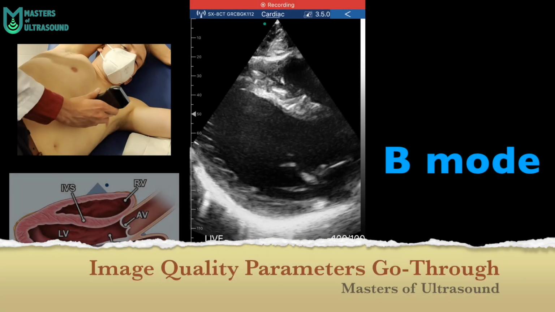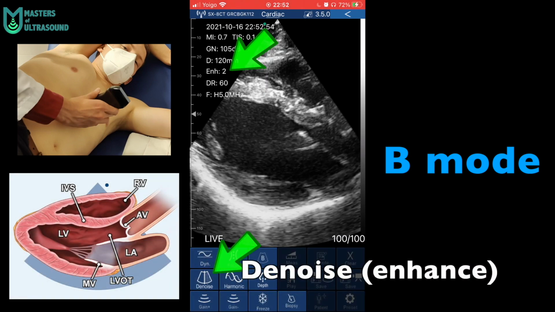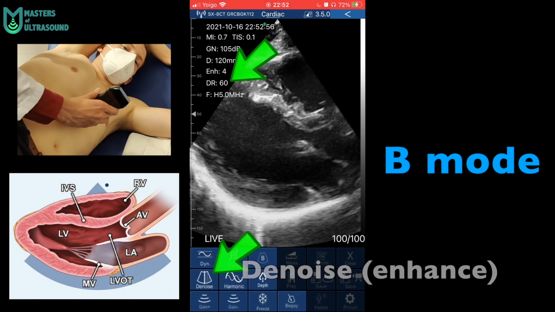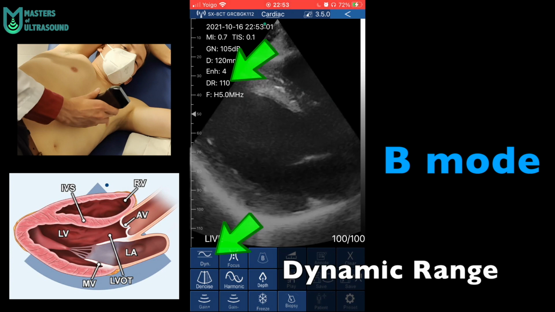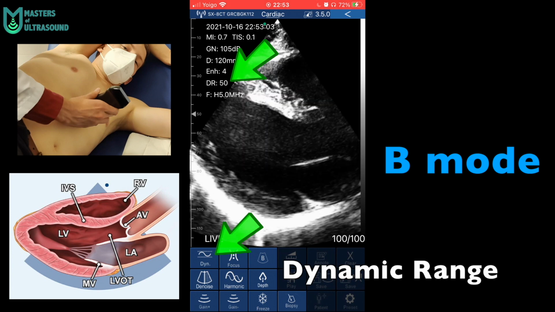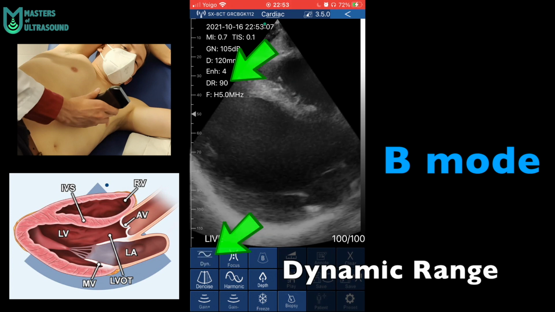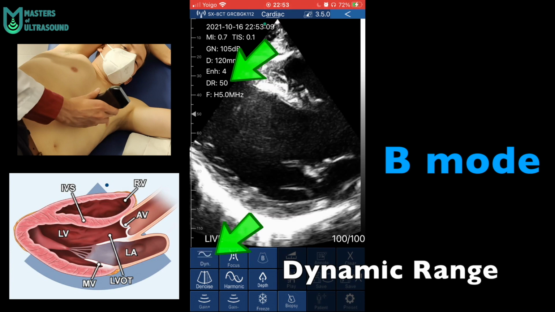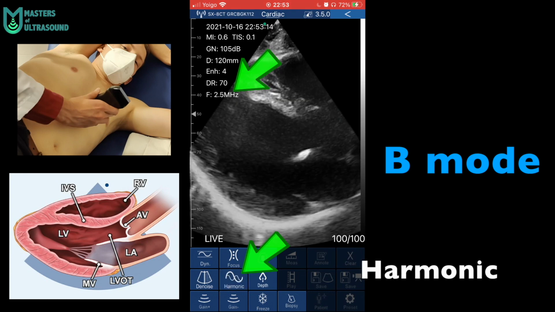So here you have the cardiac parasternal long axis in the center of the image. We will start with the denoise. You have a reference image on the lower left corner of how a parasternal long axis view is usually seen and what are the chambers that you're watching right now. On the upper left corner you have a photo of the transducer position, and on the center you can see how the image changes with the changing of the dynamic range.